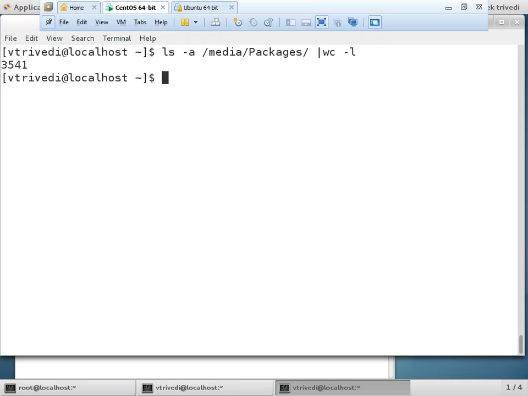So now here, I got all my packages. Let's say, for example, I want to find out if I have the package for the DHCP service or not, or I need to find out if I have a package for my FTP service or not. How can I find it out? Think how I can find out if I have my FTP service package installed or not. What is the command that gives me a listing of all the installed software? rpm -qa. So it is going to give me a list of all the packages.